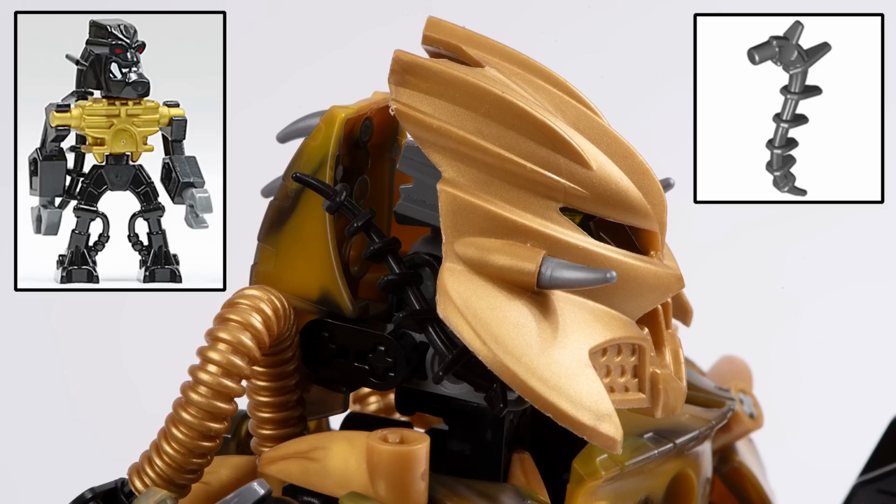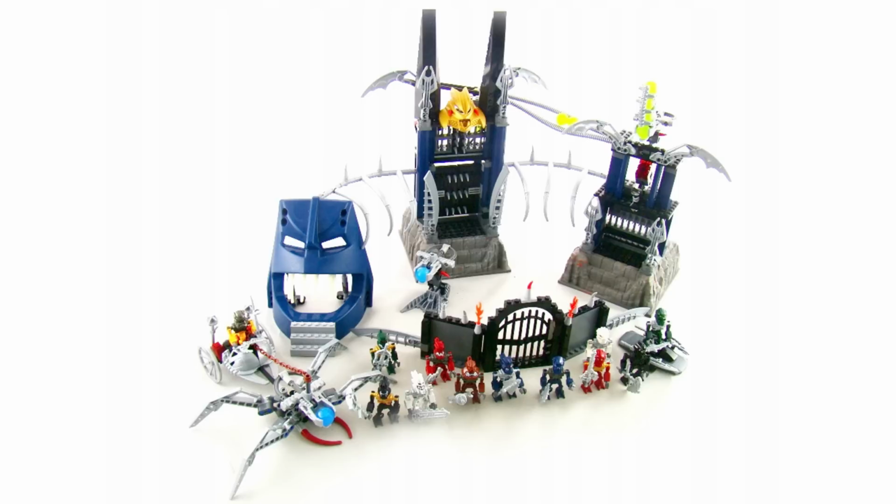Oh yeah, and if you want to know where this piece came from, you saw some of them on the minifigure scale versions of the Bionicle characters. These came in some of the system Bionicle playsets. And Redak, for example, he had one of them in black. You got plenty of these minifigure scale characters in a set like the Paraka Stronghold, which was such a good set. I had a lot of fun playing with that one as a kid.